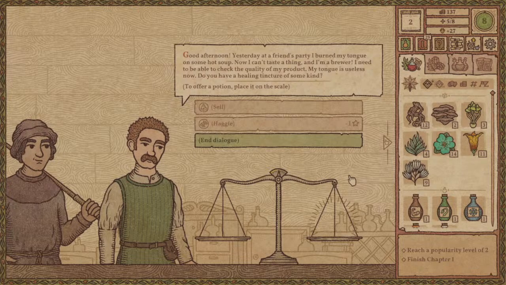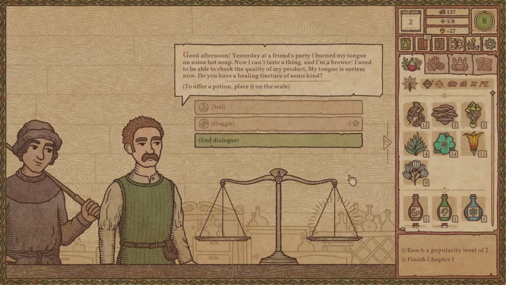Good afternoon. Yesterday at a friend's party, I burned my tongue. Want some hot soup. Now I can't taste a thing. And I'm a brewer. I need to be able to check the quality of my product. My tongue is useless now. Do you have a healing tincture?